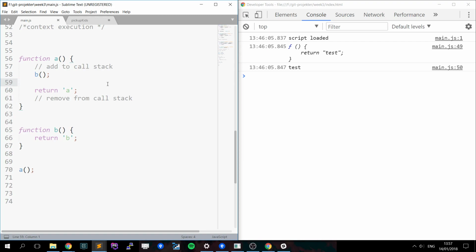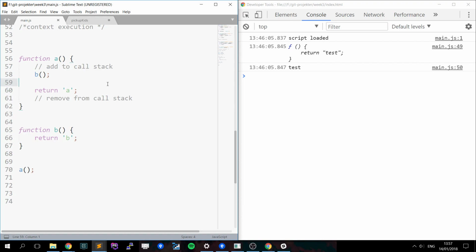Exactly. When we call a function, we add it to the call stack. So it's exactly what you said. We keep A because we're not done with it yet, because we need to run B before we add B to the call stack. So just remember, when we call the function, we add it to the call stack. When we're done with the function, then we remove it. Okay, so now we have called function B.